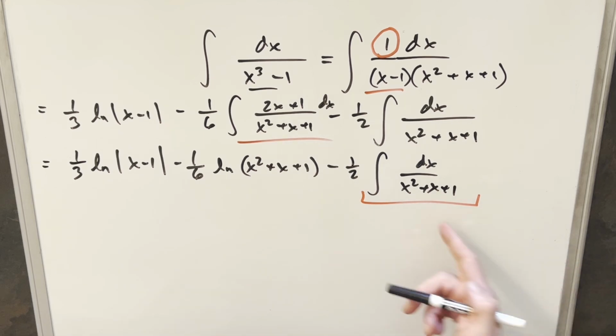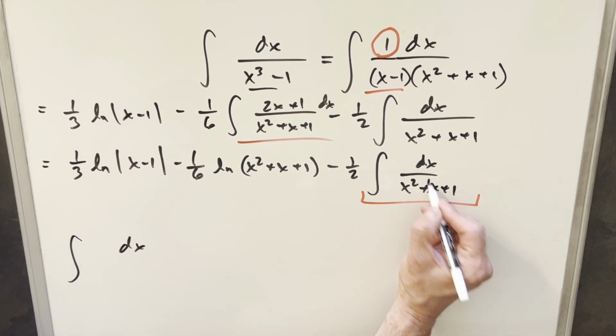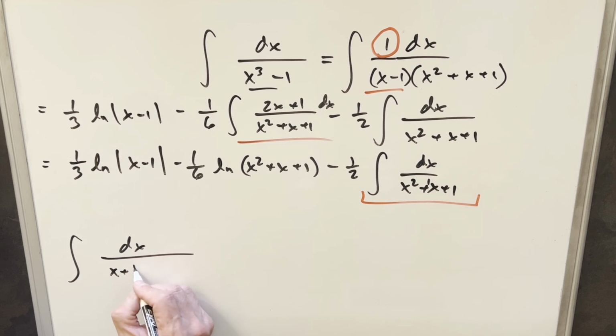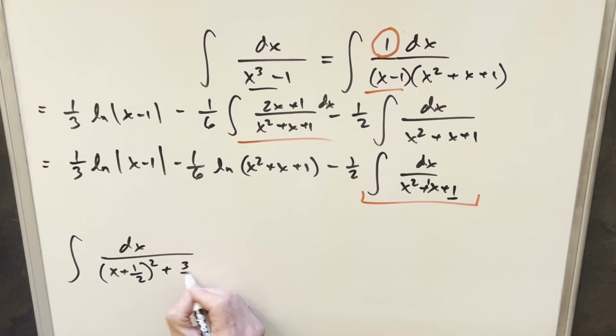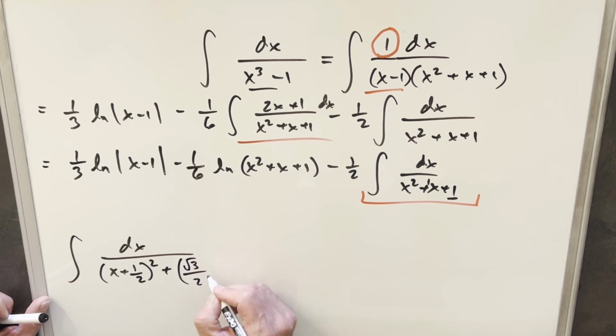And what I'm going to do for this one is complete the square on this thing. So for completing the square, notice there's just like a 1 coefficient on this x. What I'm going to do is divide the 1 by 2. So we're going to write this as x plus 1/2 squared. When you multiply that out, you're going to have just x squared plus x plus 1/4. Well, we have a 1 here. So what I can do is add a 3/4 to the 1/4, and that's going to give us our 1. And one other thing, I just want to rewrite 3/4. What I'm going to do is let's just write this as square root of 3 over 2 squared.